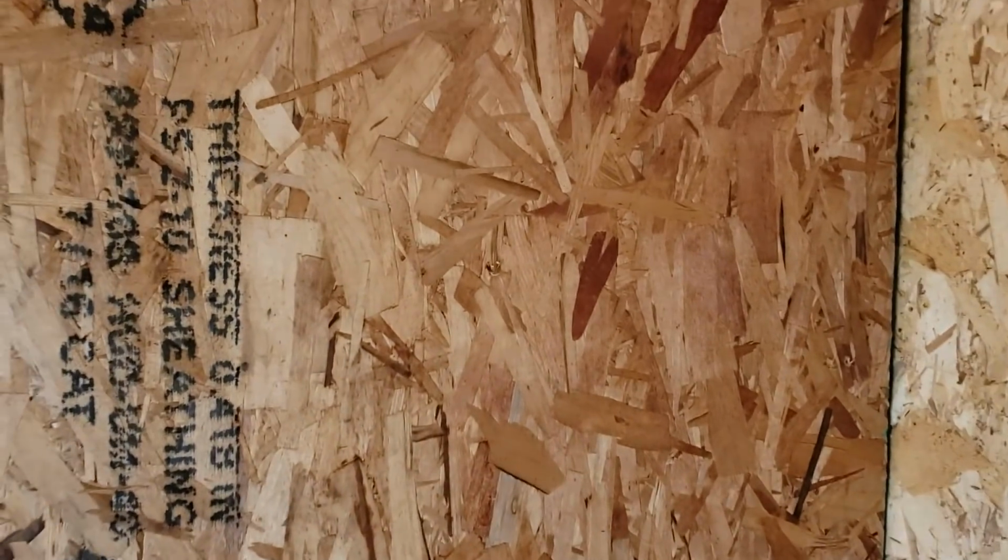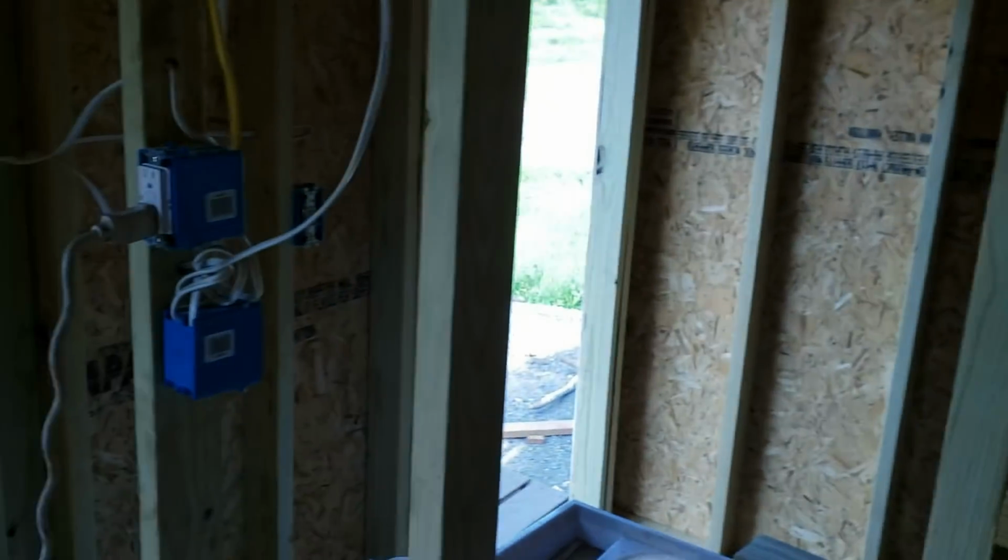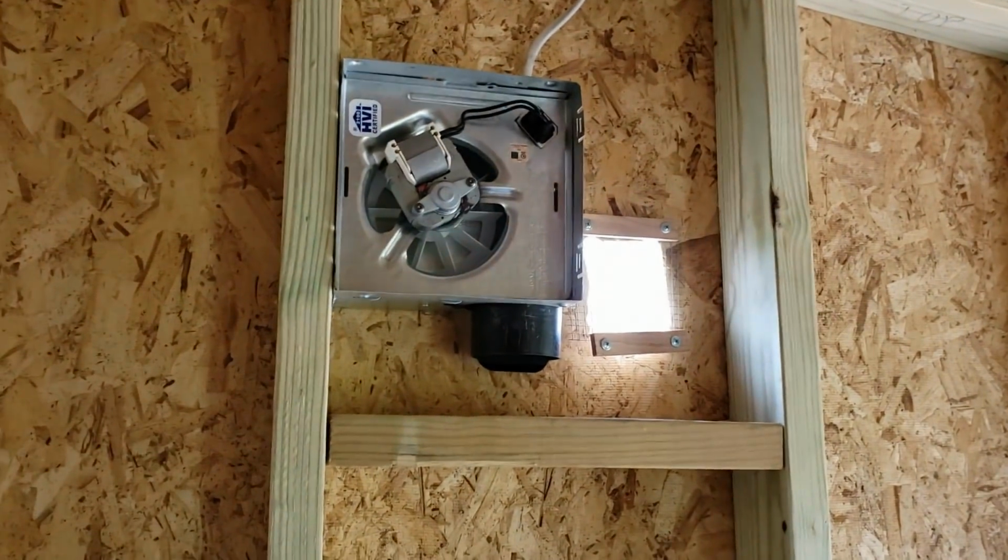Of course, it won't be OSB. There's going to be the plastic shower wall sheeting up here on it. I have an electrical outlet for each side right there. This wall will be paneled across. That'll be paneled. This will be paneled all the way. Then I have the exhaust fans up here.